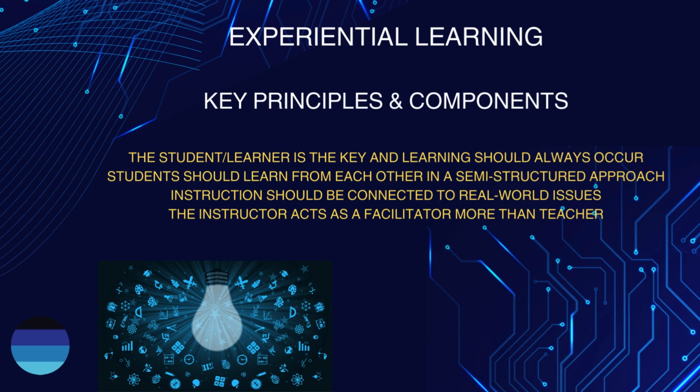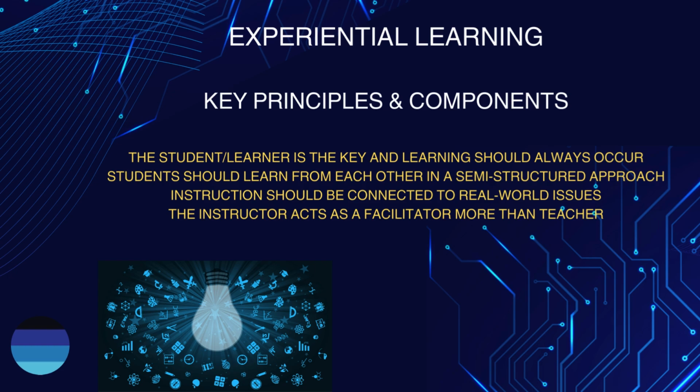Some of the key principles and components of experiential learning include, number one, the student or the learner is the key and the focus, and learning should always occur. Students should also learn from each other in a semi structured approach, and instruction should be connected to real world issues. The instructor should also act as a facilitator more than a teacher.